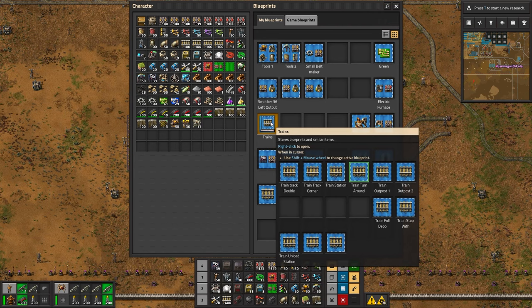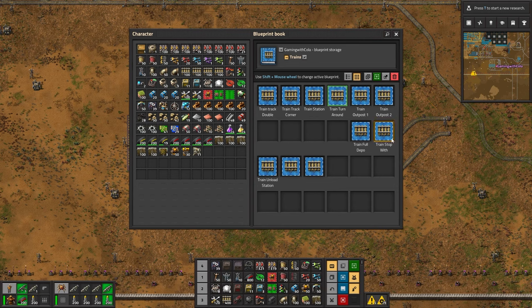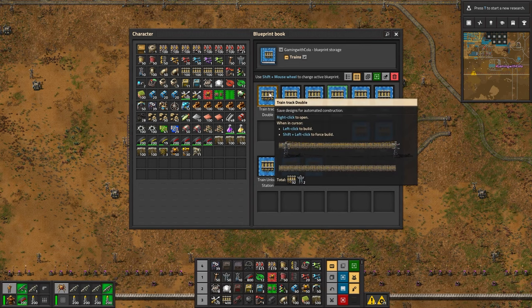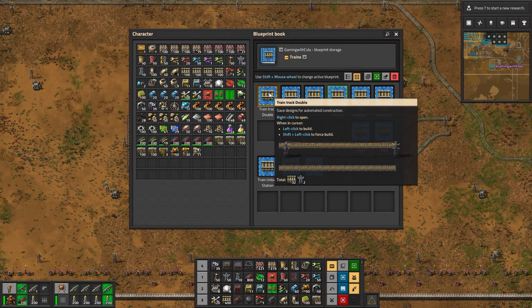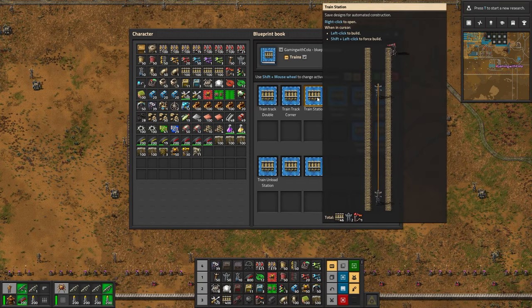Who knew you can make a book? Well, you guys probably knew, but I didn't know. But you can make a book, and then when you click into the book, it has all the train stuff. Oh my god. So I was playing around with double tracks with power poles in them, because if you want to go out to a base, you're going to need power, so automatically put it down, otherwise I'm double handling. And then I've got corners, which is cool.